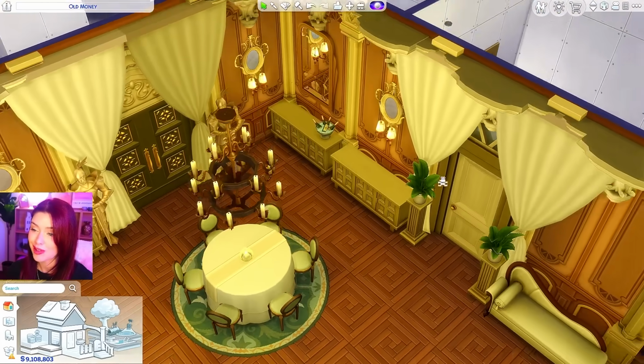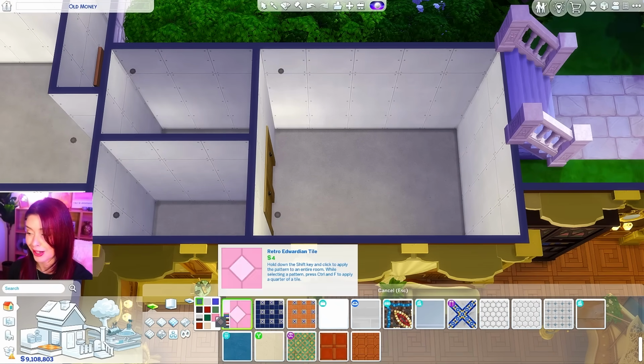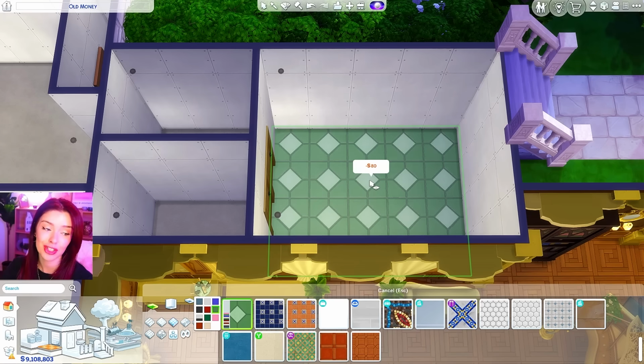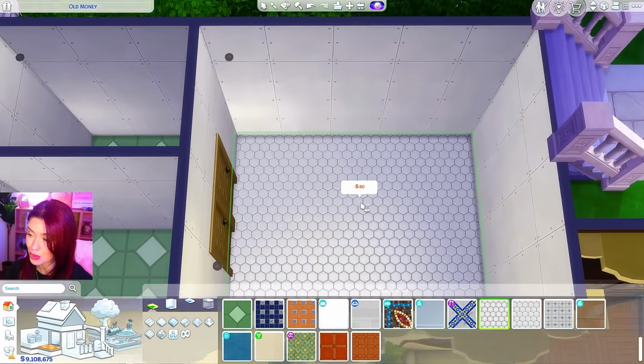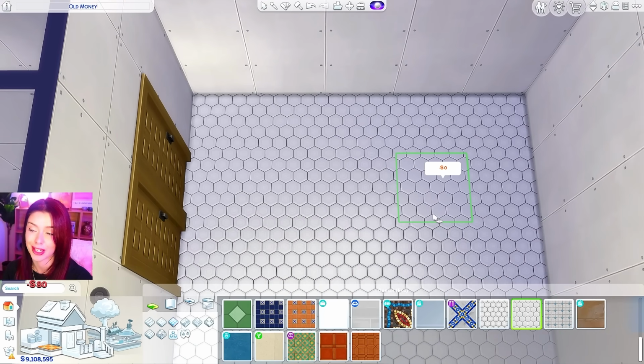Okay, I think I'm gonna just do the bathrooms over here. I figured it's necessary to have one connecting to this room. Ooh, okay, we got this new base game tile. There's actually a base game update recently where we got a lot of new things, but I love this. I think this is actually also some new tile. This one I'm not overly fond of. I feel like you could use this maybe in a shower.